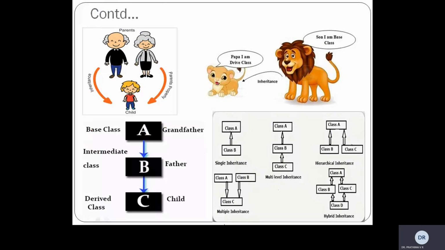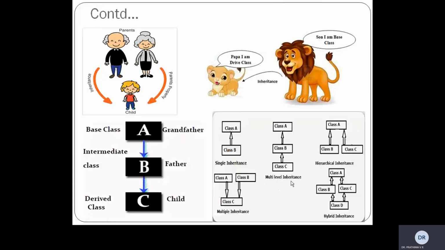Now, with multiple inheritance, what we observe is there are two base classes and only one derived class. With multi-level inheritance, it depends on the previous class and that of its previous class.